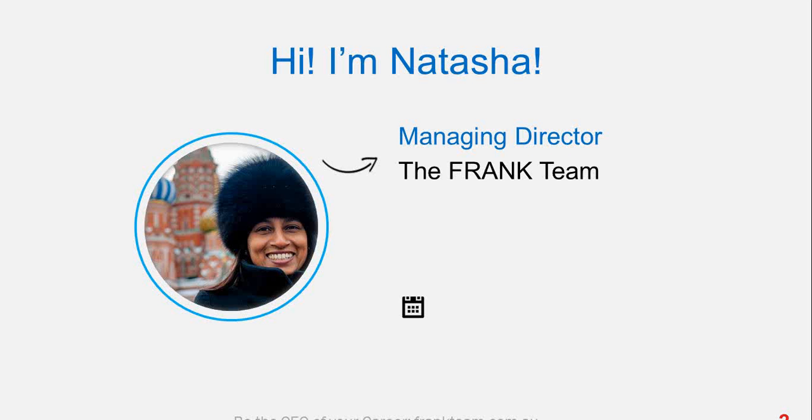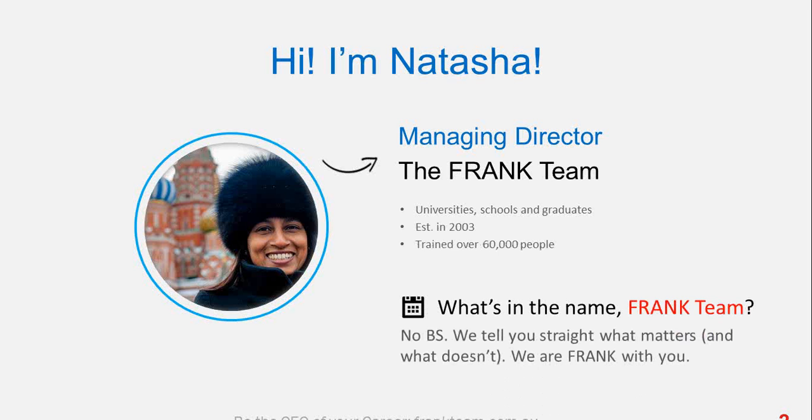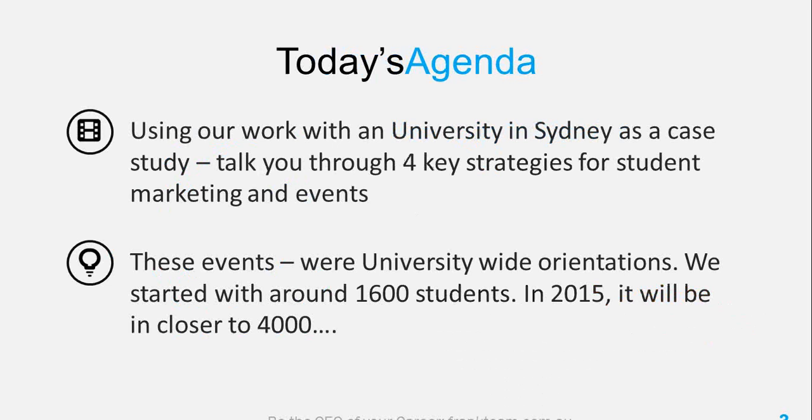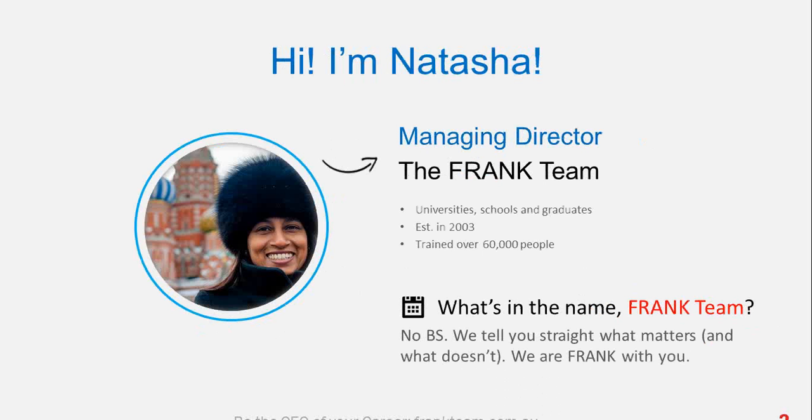So a little bit of an intro as to who I am. My name is Natasha and I'm the managing director of a company called the Frank team. We've been around since about 2003, and we do a lot of training and engagement with universities, schools, graduate young professionals, and so forth. And we've trained about 60,000 people. So we've got a bit of experience in this space.